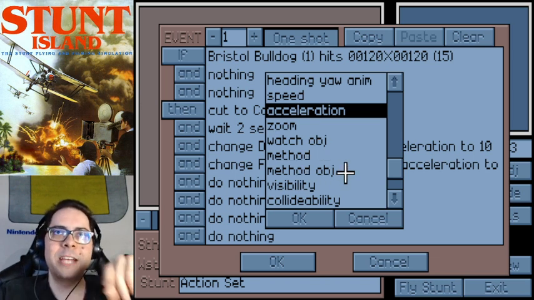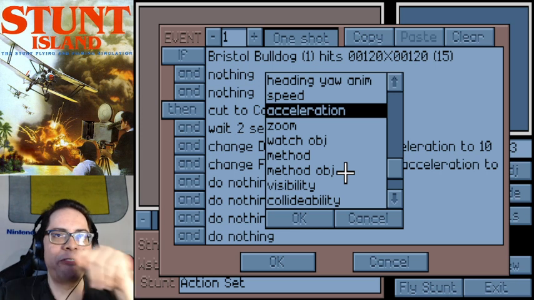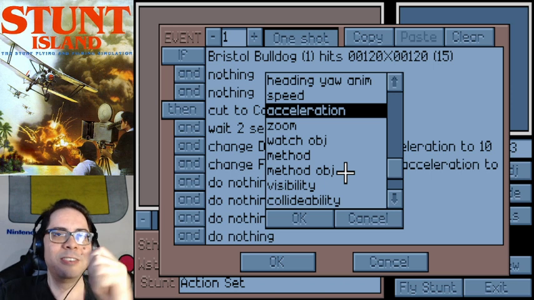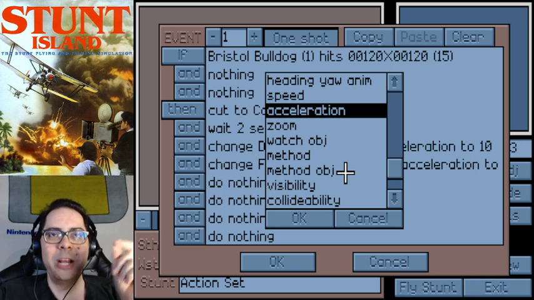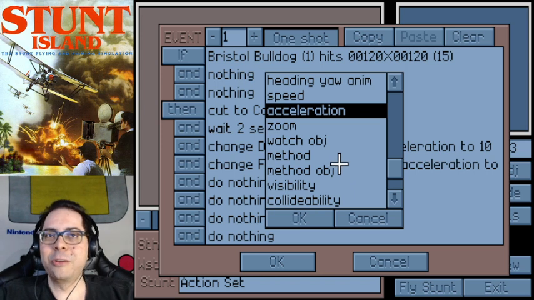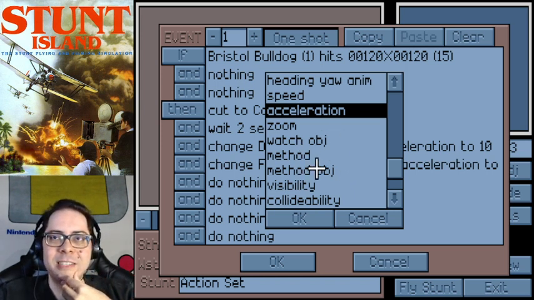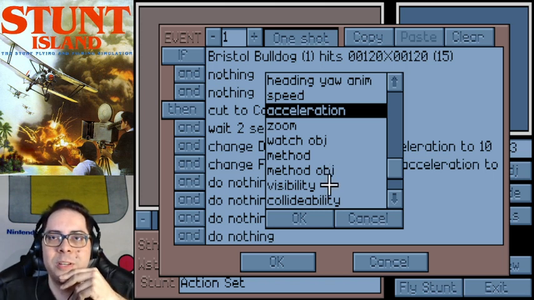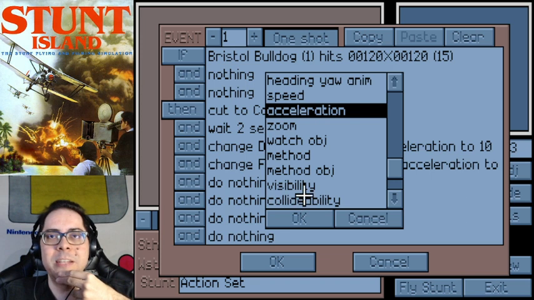So I could make a camera follow a specific path. If I put a bunch of little spheres, then after you collide with one sphere, change the method object to the next sphere. Then it will seek that next sphere. And once it collides with that one, change the method object to the next one. So I create a trail if I want very precise camera movements in 3D space. I could make that by changing the method object, the seek object, to the next one. Change the visibility and collidability. That's just the button that we saw earlier.